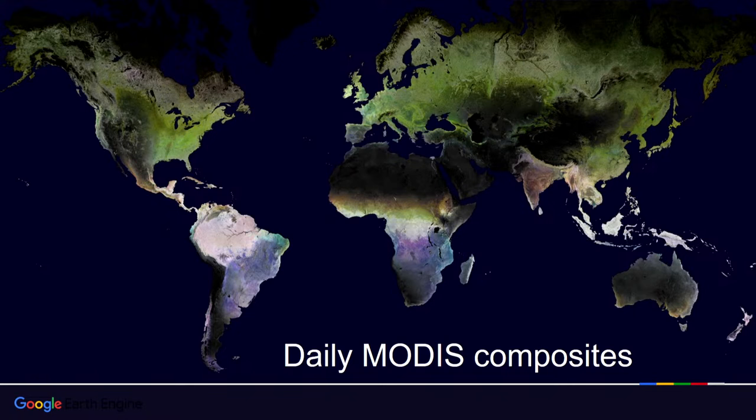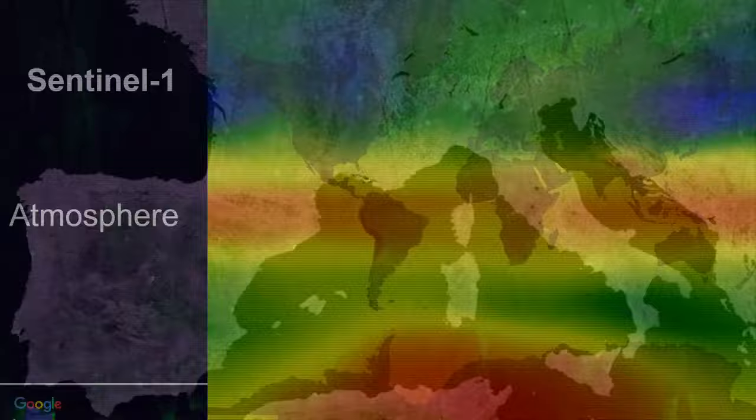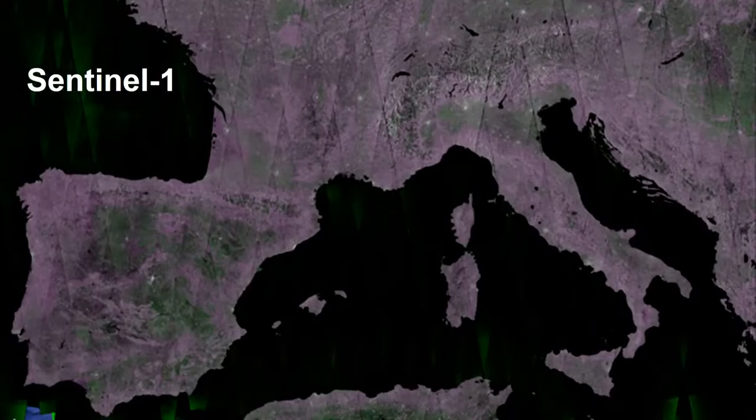Maybe land products, or ocean products, or cryosphere products, any kind. All MODIS products are also available on Google Earth Engine. And if you are an atmospheric scientist interested in accessing atmospheric data, almost all of it, either from models or from satellites, is available, like ERA5 data from ESA or whatever. If you are interested in synthetic aperture radar remote sensing, almost all of the Sentinel-1 data is also available on Google Earth Engine.